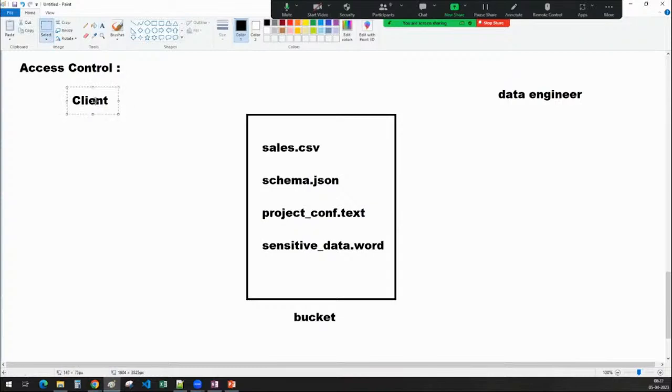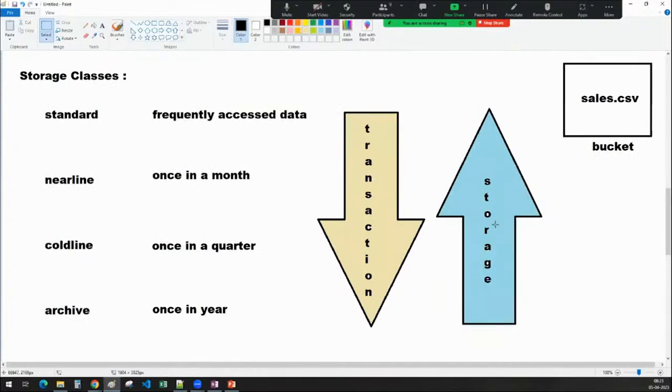Yes, sir. Here I have one question. That storage class you explained last time, is it applicable to each and every file in the bucket, or is it applicable as a whole to the bucket? It's for the bucket. We are not worried about a file, it's only for the entire bucket. When you select the bucket's storage class as standard, all the files inside that bucket follow the bucket level. So that means if the bucket is standard, the file is also in the standard storage class.